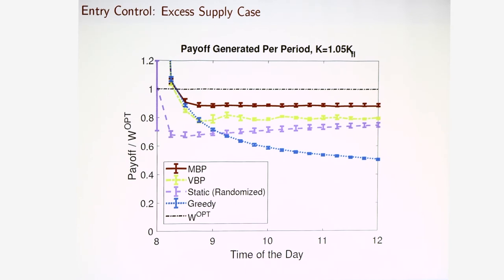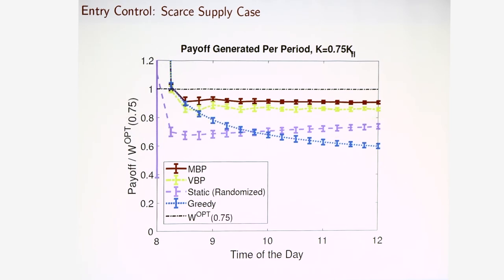And the blue line is the greedy policy, which is serving all the demands as long as you have a car. So this policy performs poorly because it ignores the flow balance constraints, right? And the system gets messed up, cars pile up at certain parts of the location. So in the first simulation, we consider a setting where there are enough cars in the system such that the little slot constraint is not binding.